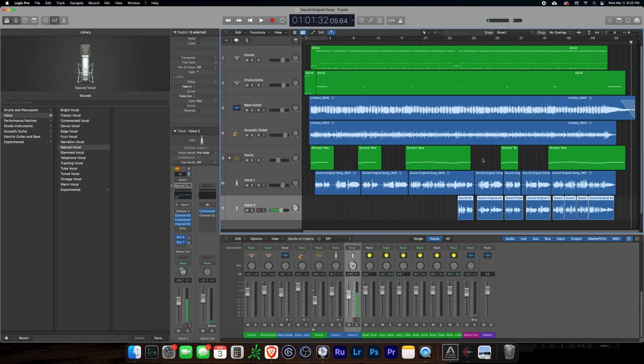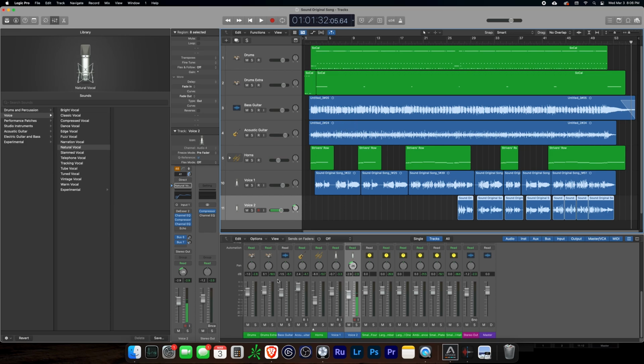So there it is. That's the song Sound. Now, after these tracks are recorded, there's still a very important thing to do, and that's called mixing. And mixing is adjusting the volume on each of these tracks so they're not too loud and not too quiet, and you can hear all the parts come together. If you have one instrument that's too loud, it'll drown out the other instruments and you can't hear them well.